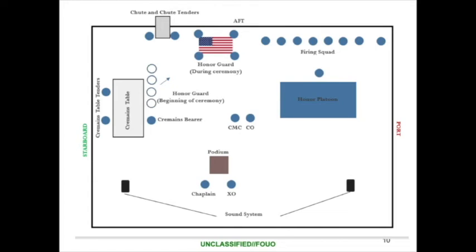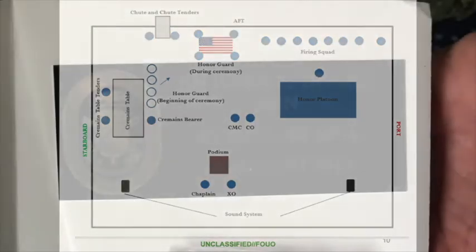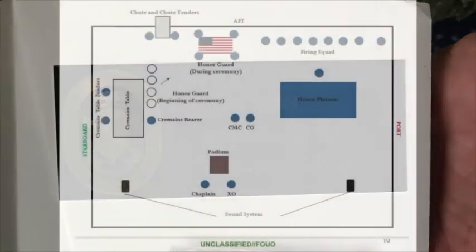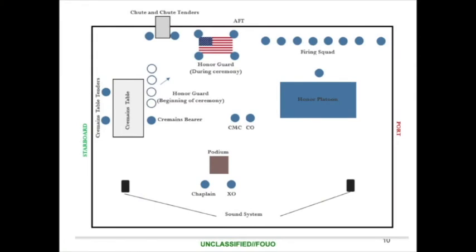Now, we did face a slight issue here because all identifiable markings on the biodegradable containers must be removed before they are buried at sea. And also, labels just do not stick to the cremains table. What we decided to do, on one of our ships, was to create these small plaques. These plaques contain the ship's crest, the date of the burial at sea ceremony, and the name of the individual. This plaque had a practical purpose in that it helped the table tender identify the right container to pass on to the cremains bearer. But it was also something that we were able to send back to the family as a keepsake. Just a great best practice to pass on.